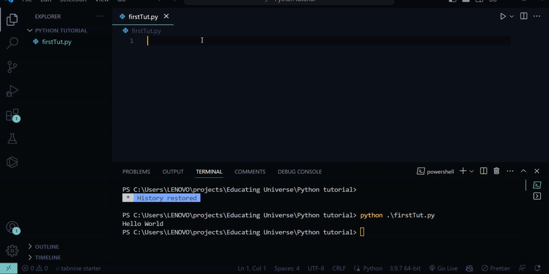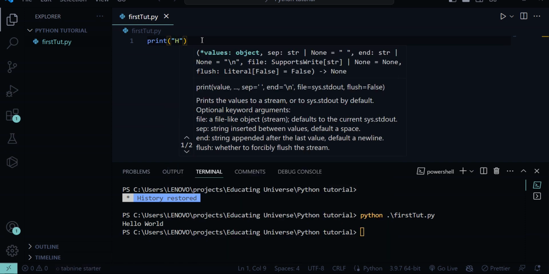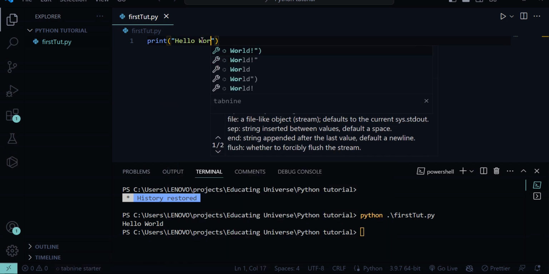Now let's discuss what Python is. First of all, Python is an interpreted language. If you know Java, then you must have seen that before running Java, we need to compile it, but that is not the case with Python. We can just directly run it. So let me write the very first program in Python. This is going to be hello world.